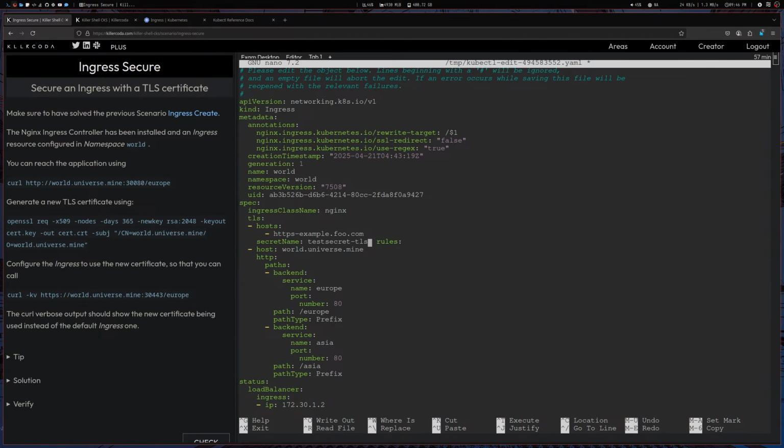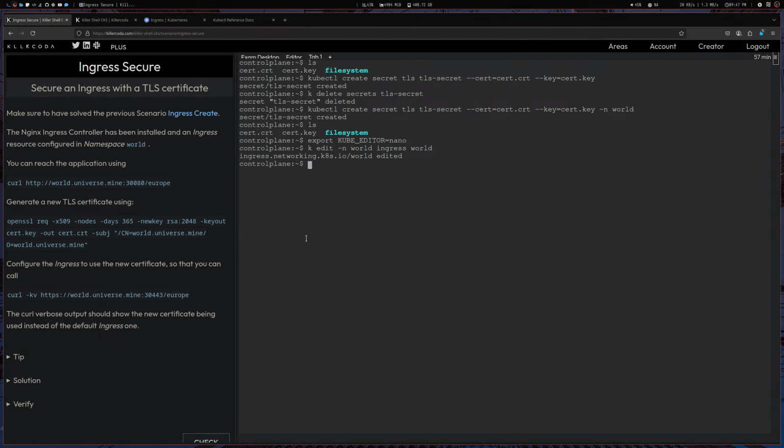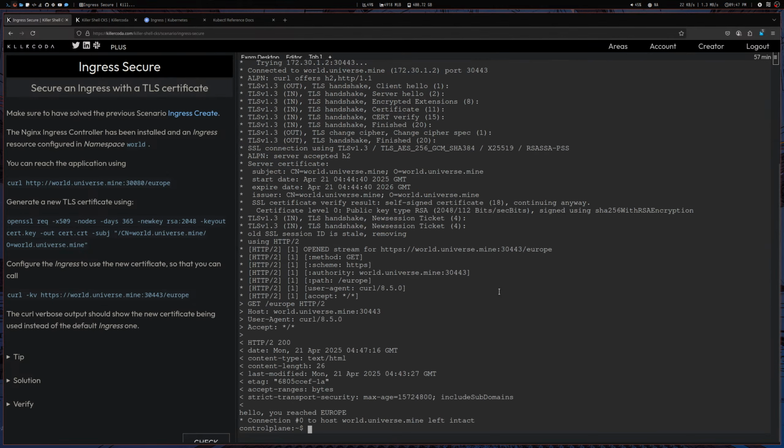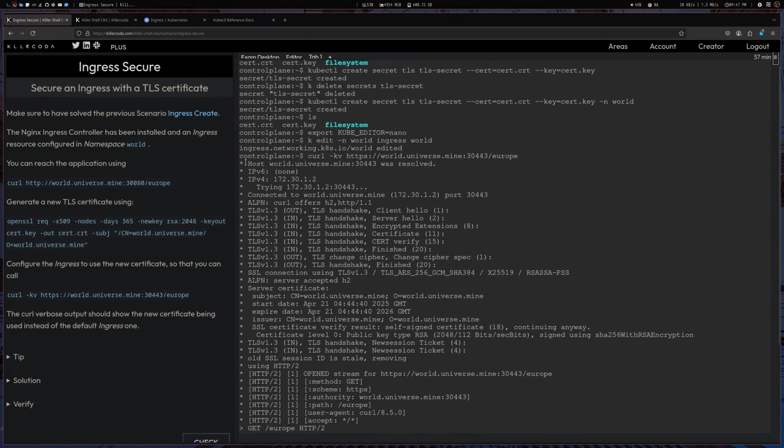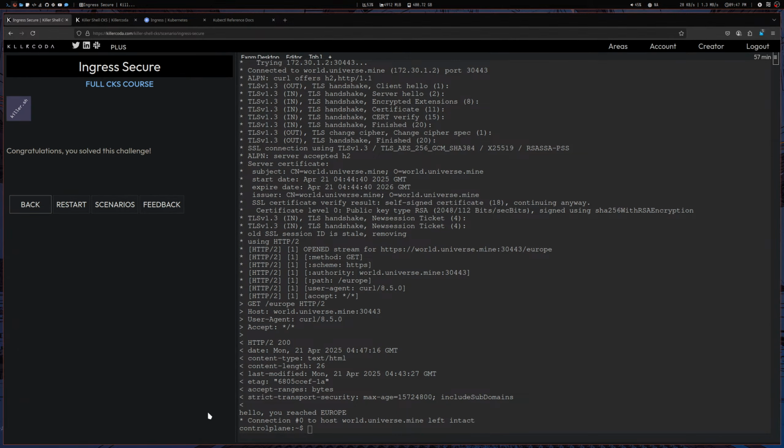Let's paste it here. TLS host, TLS secret, and the host in this case would be this one. Perfect. Paste, enter, and you see we get this TLS information. Check it if you want.